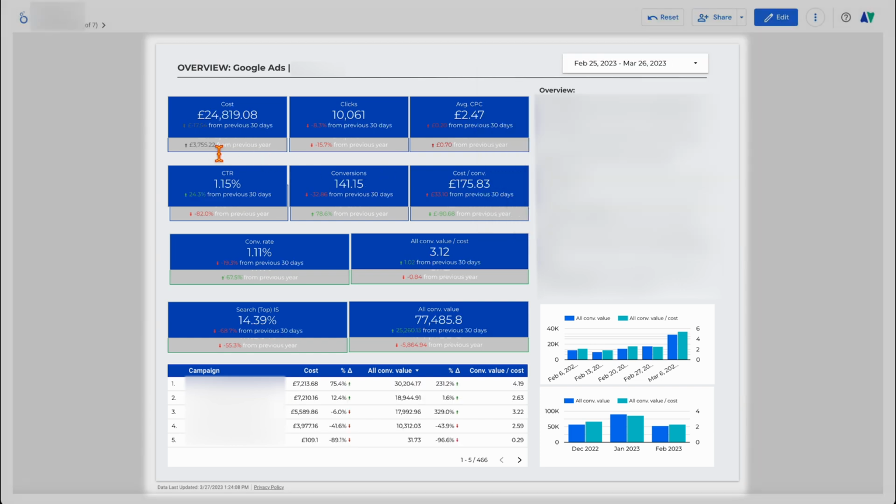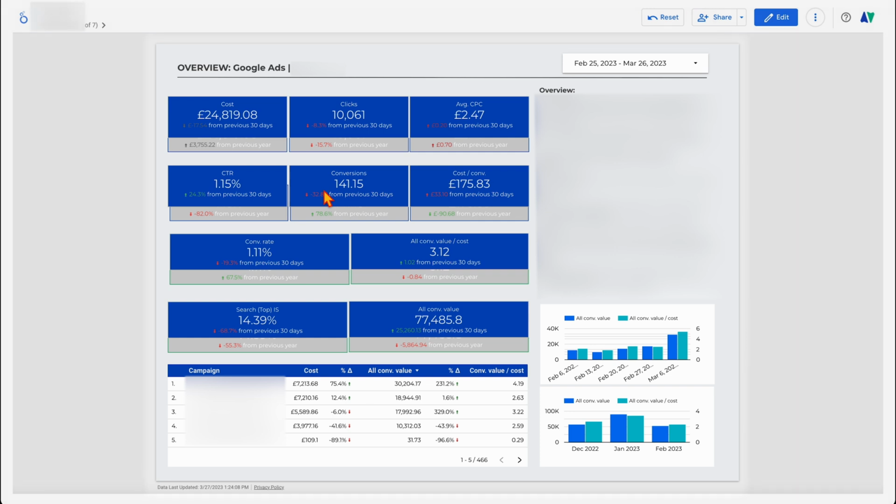Now what I've got from here as well is that I've actually broken it down to the previous 30 days and also the previous year. The reason why I find this to be really, really important is because it allows me to see the seasonality of things. So for example, for these conversions, we knew that the conversions went down in February as opposed to January, but that is quite common because for this individual business, there's a bit of seasonality there. It's quite common that February will be a slower month for them, but we can look at that and see we were up 78% on the previous year.